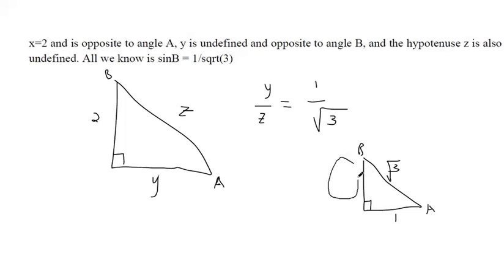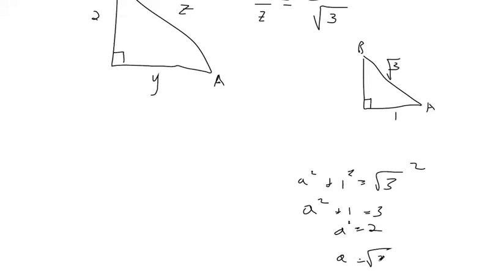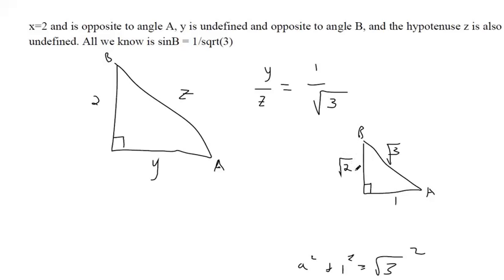And you can use the Pythagorean theorem to find this missing side. A squared plus B squared equals C squared. So subtract 1 from both sides, so you get A squared equals 2, or in other words, A equals the square root of 2. Okay, and again, not the same triangle, obviously, because these aren't the same. What you want to do is find the coefficient that represents how to relate these two sides to one another. So how does square root of 2 get to 2?